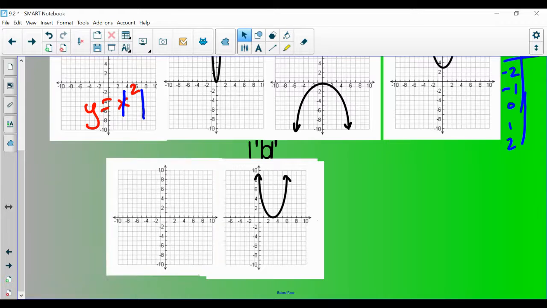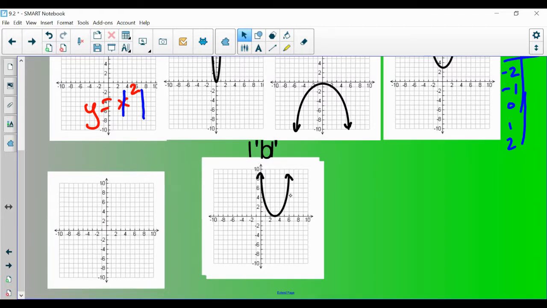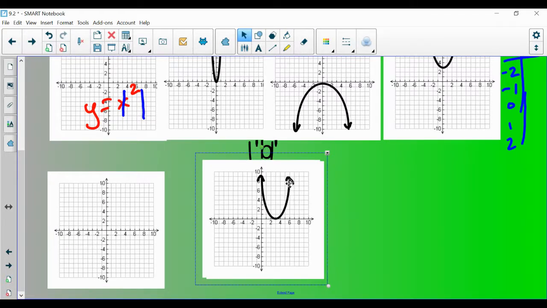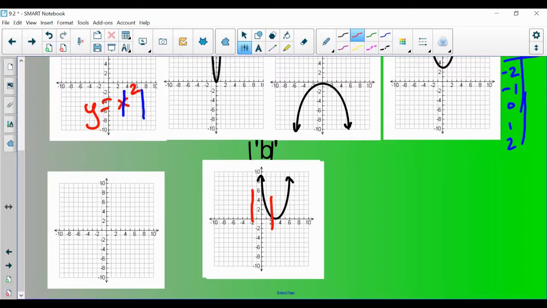This graph here, when we have shifted it to the left or to the right, notice that if I were to graph between -2 and 2, I don't know where the vertex is. And that's a critical part of this. Remember, the vertex is the lowest point. That's a critical part to graphing a quadratic.